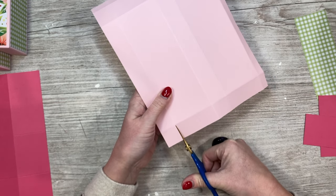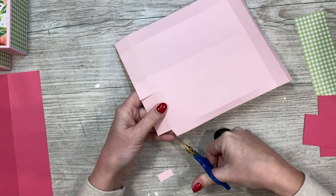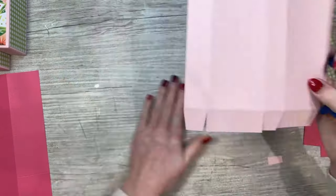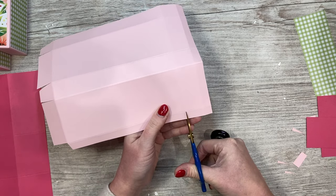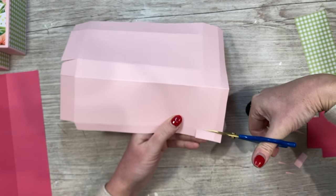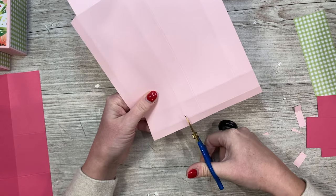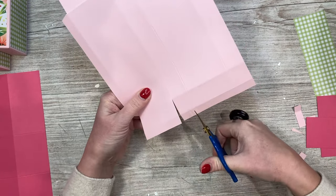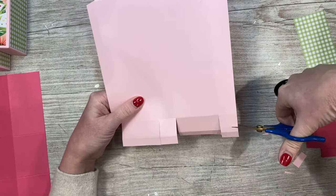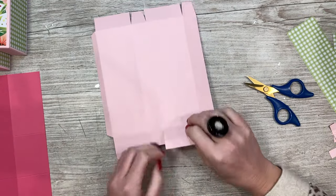Remove this corner completely, then just take a little wedge off of there. The two squares here - just take a little wedge off of each side. Then come along this side and this section you want to remove completely - come down past that first score line and down to the second one. Working along this side, cut down all the score lines but this time to the second score line. The two square ones - just remove those little pieces above them completely.